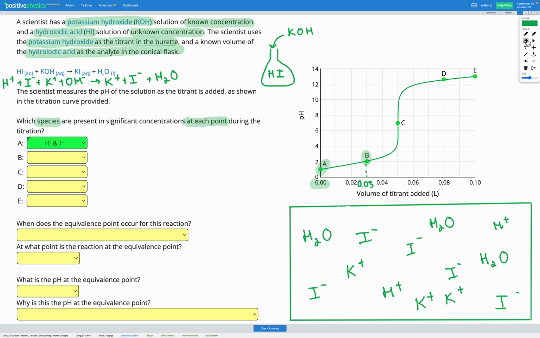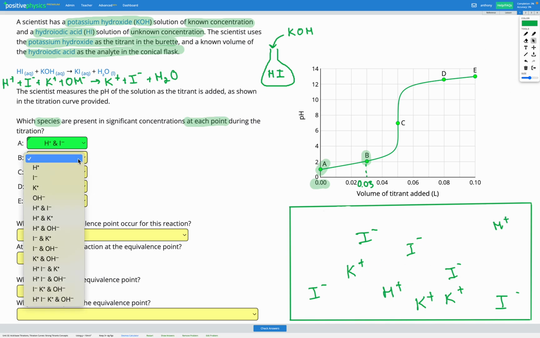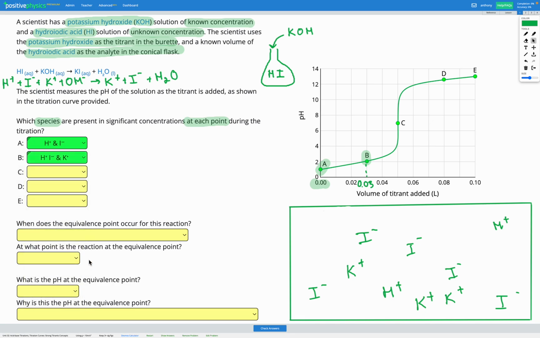But we already decided we're not going to include H2O in our diagram here, just to make it more clear, so I'm going to get rid of those again. Okay, so at this point we have H+ and I- still. We've got less H+ than we did, but H+ is still there. And we also have some K+. So now we have H+, I-, and K+. That makes sense because we still have some concentration of H+ there, and our pH is less than 7, meaning we're acidic. So that makes sense.